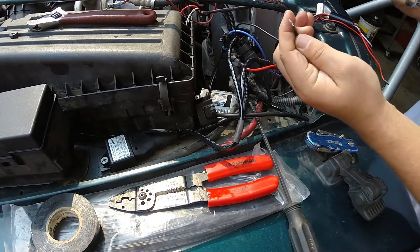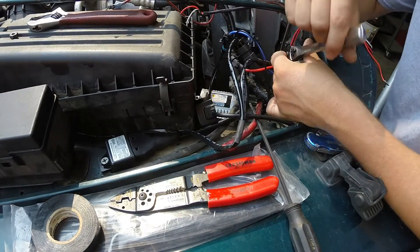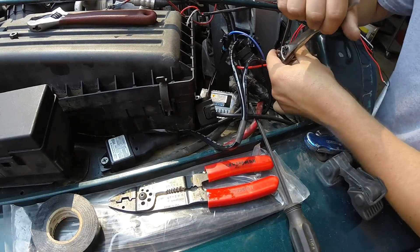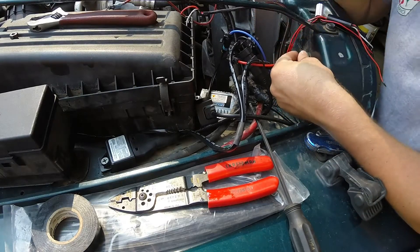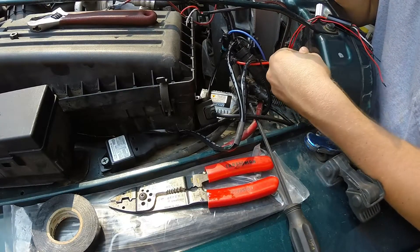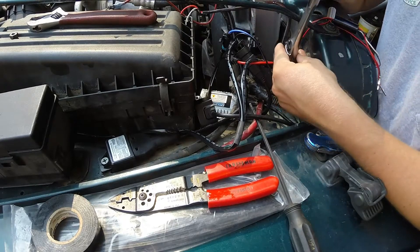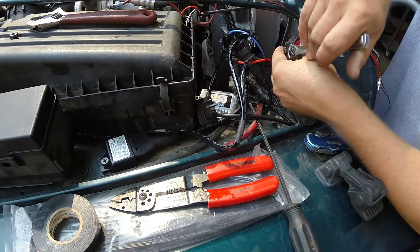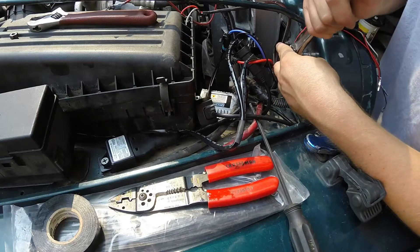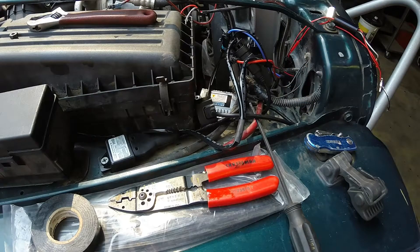You're going to connect the ground — it's just the one little circular piece with a hole through it. There's a bolt on both sides above where your headlights come out, and you're going to keep the new ground and the old one on there, unless you want to combine them, but I don't advise that in case you ever kick the headlights out. The auxiliary lights — whatever color you picked for the HID projectors — just throw those up over the front of the grill to get them out of the way while you're working.